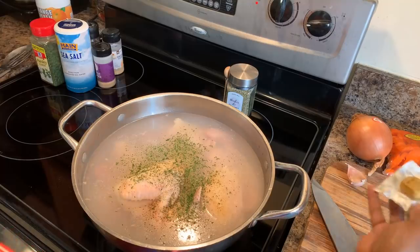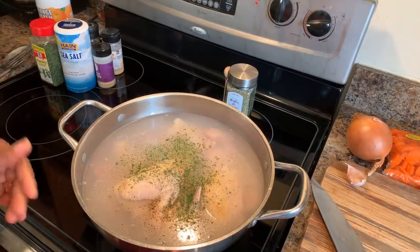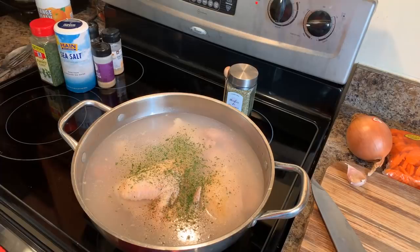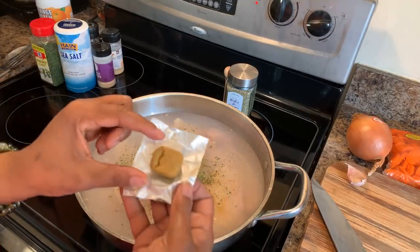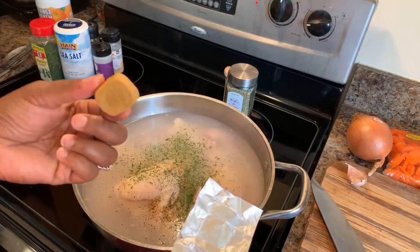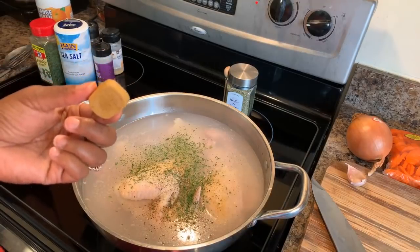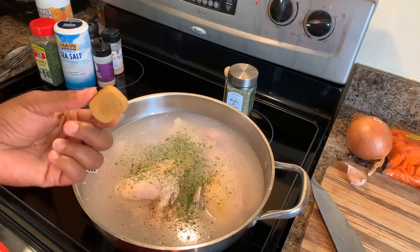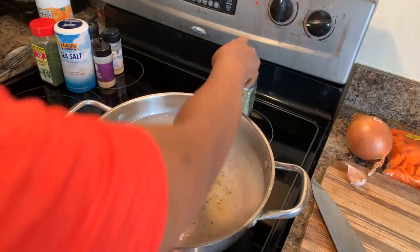You know, because that chicken, the bones of the chicken, the skin of the chicken, it gives so much flavor. And you achieve a nice, beautiful chicken broth by using chicken that has skin on it and the bone in. The bones and the skin and the chicken meat is gonna give you a lovely chicken broth. Okay, this right here is going to help to give such a nice, rich, beautiful chicken broth. This chicken broth is going to be so tasty. All right, put your chicken bouillon in, just like so.